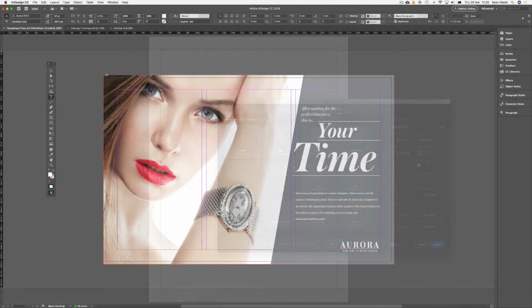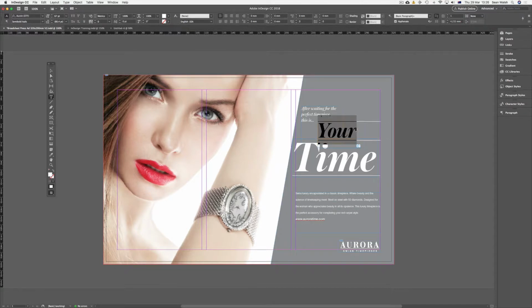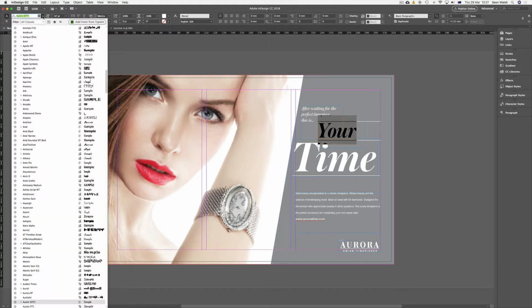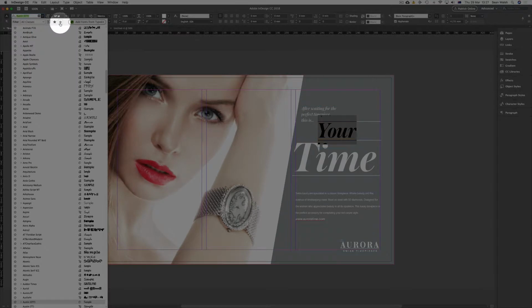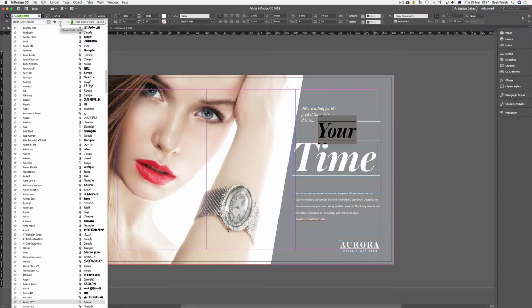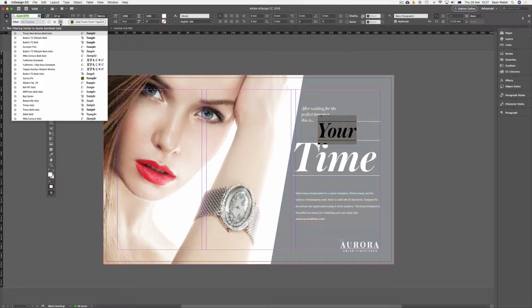So the next feature that we'll look at is actually to do with choosing typefaces. So if I was to select a typeface that I've used in this particular document and then come up to the control panel where we can see our font options, just here on the right we've got this little show similar fonts button. So if I now select that, it will actually list some fonts that are similar in appearance to the font that I had originally chosen. And it's just a case of clicking on any of these fonts to activate them.